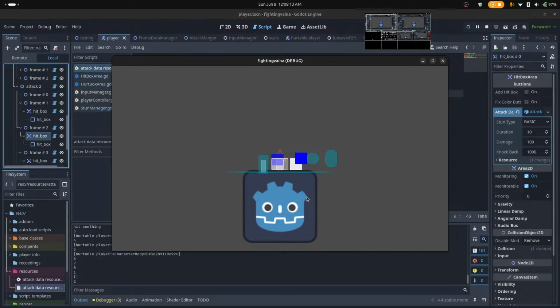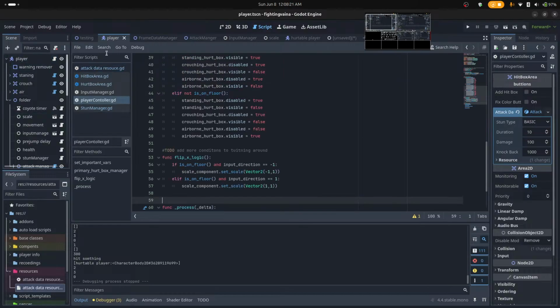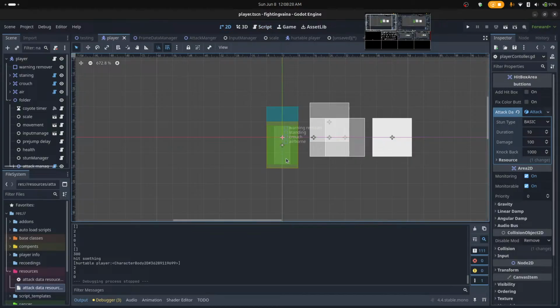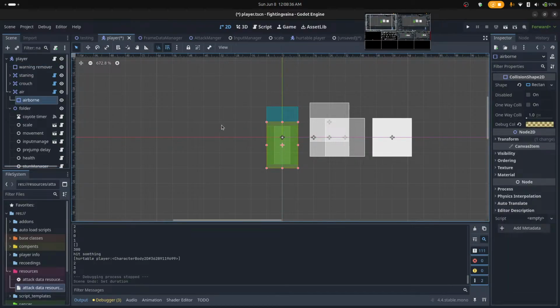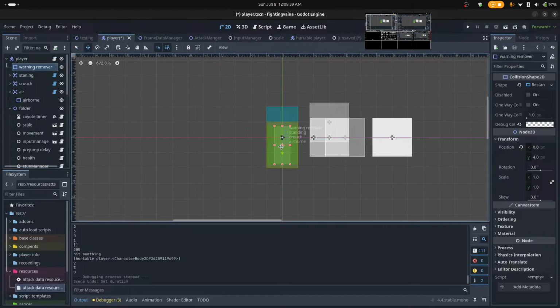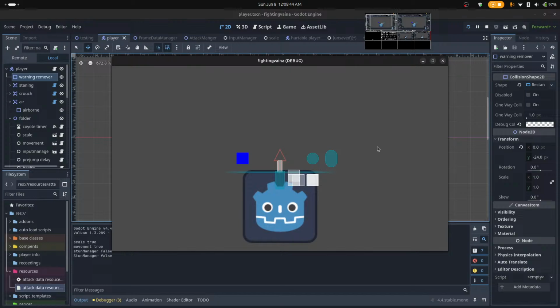There's some stuff. Okay, another thing I want to check actually as well is the player and its hurt box. So player 2D, there's the hurt box warning remover. Let me move this way up here just to see what happens. Okay, interesting.